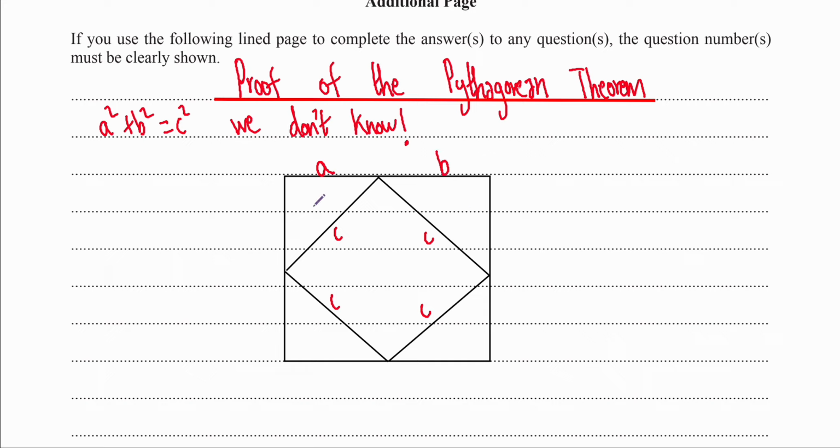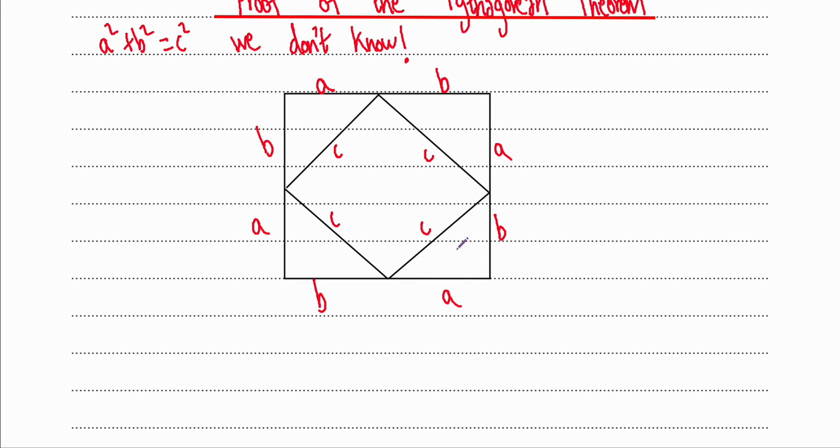And then this length right here is the same as this length right here, so I'm going to call this A. And then this length right here is the same as this length right here, so I'm going to call it B. And then it's just alternate, so it becomes A, B, A, B, A, B, and then A, B, okay? So that's the way I've made this square so far. So far I haven't done anything. I've just made two squares.